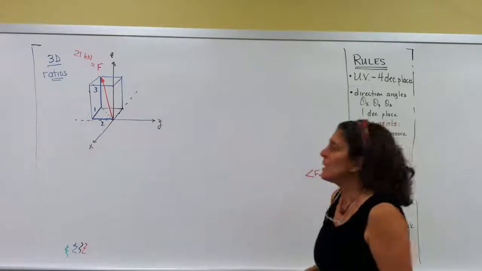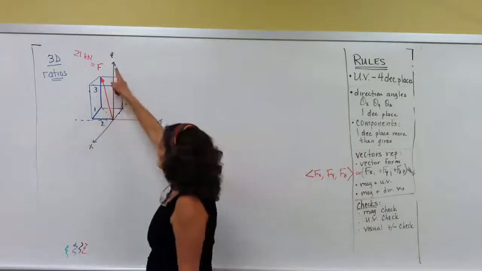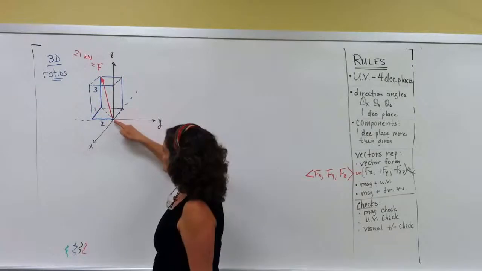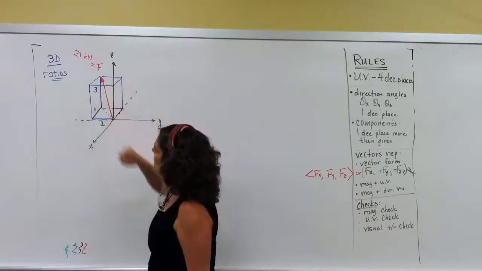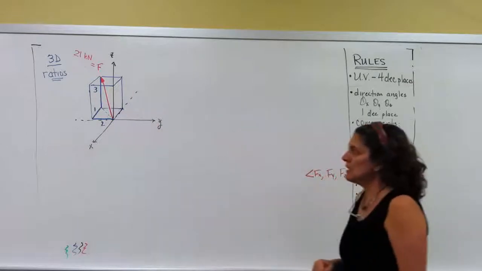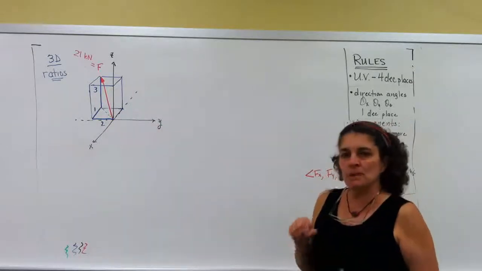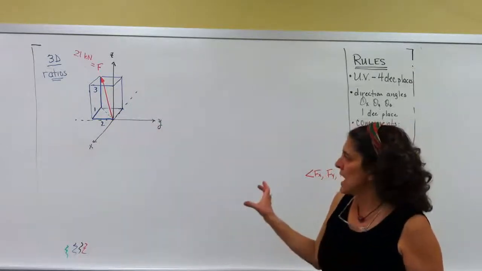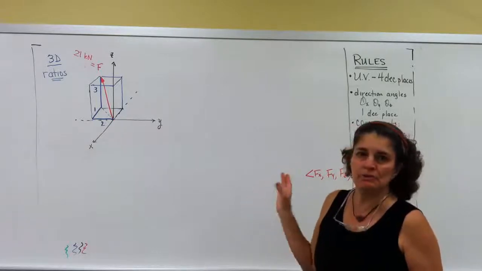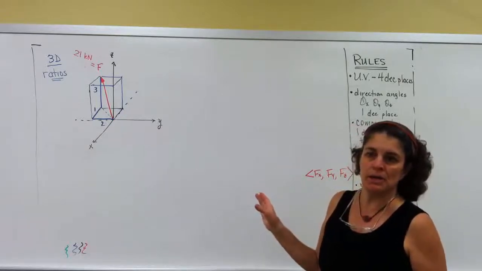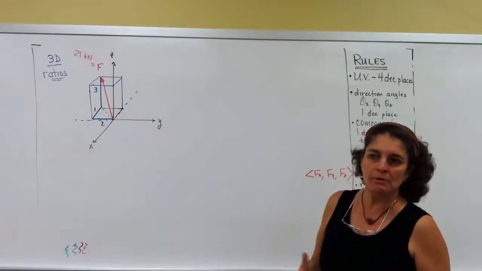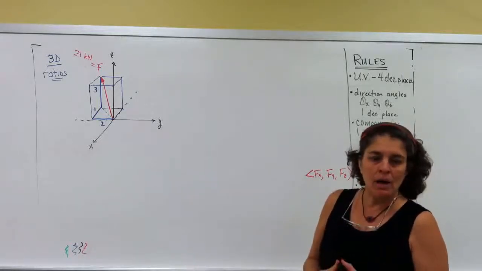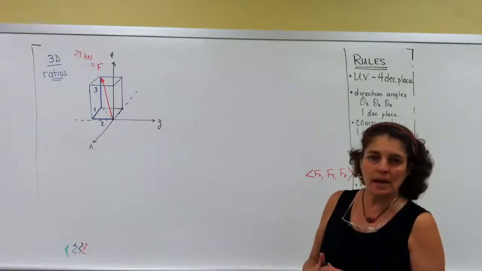Negative 2. And then looking at the z-axis, the force going from this point to this point is going up, so it's going in a positive 3 direction. The biggest problem that students have in this part of statics is being able to visualize things in 3D. Now, I'm hoping all of you have taken Engineering 25, maybe some of you are taking it right now. A big skill that you get in that class is being able to see things in 3D.